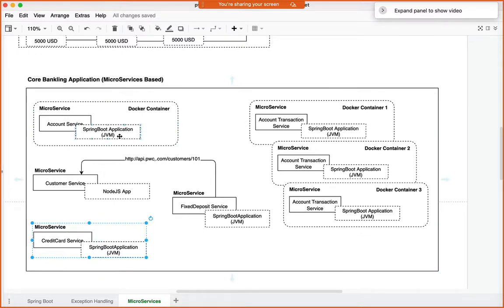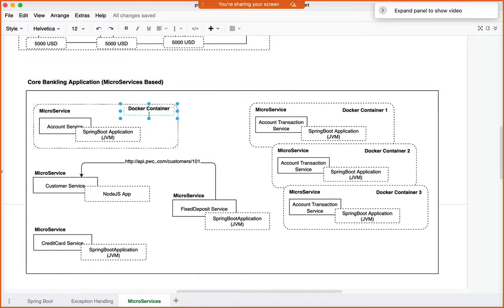When this service is running in a Docker container, please do not forget this point: whenever I say Docker container, you understand that it is a different machine altogether. It's a different machine all by itself, though virtual, but it's a machine. It has its own disk space, and it has its own network. I repeat, it has its own network. So this Docker container would be running, and perhaps it has an IP address of, say, for the sake of putting in, 192.168.80.1, for example.